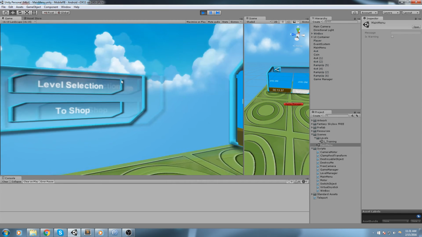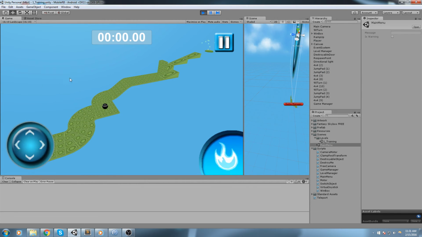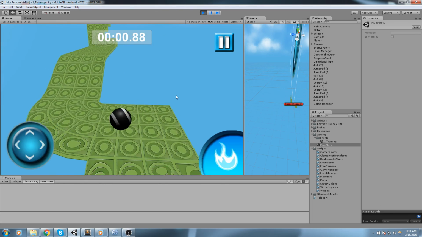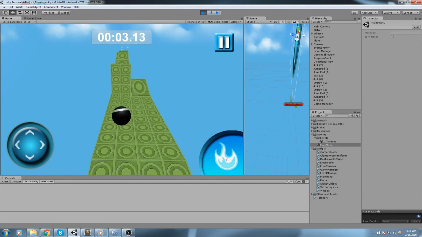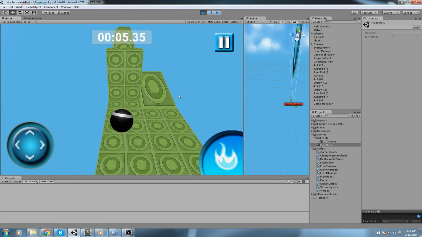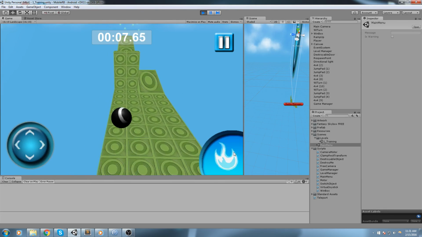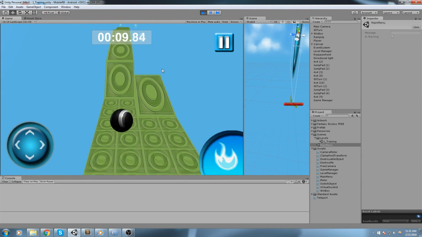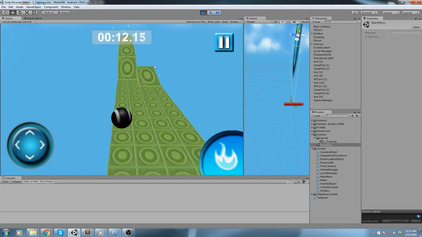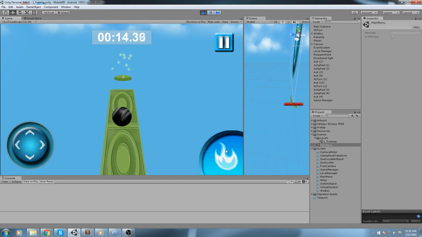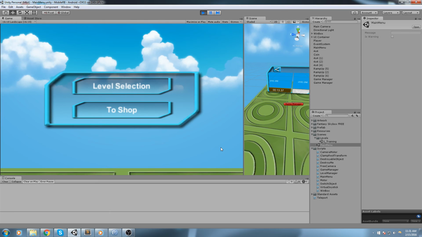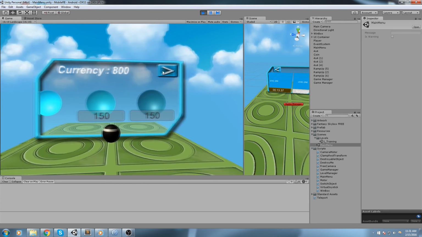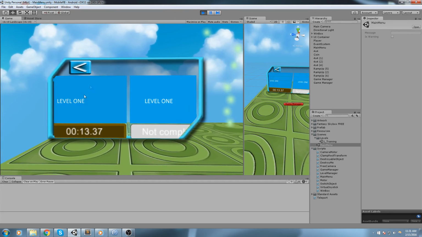Let's hit play. It's going to boot one level, and then after 3 seconds it's going to start. Now what I'd like to do is create a new piece of UI that is going to activate the moment that we hit the finish. Basically it's going to tell us congratulations, you finished in such amount of time, and here is your score. So did you hit the bronze time, the gold time? Because right now we finish a level and we're sent back here, and that kind of sucks, right?